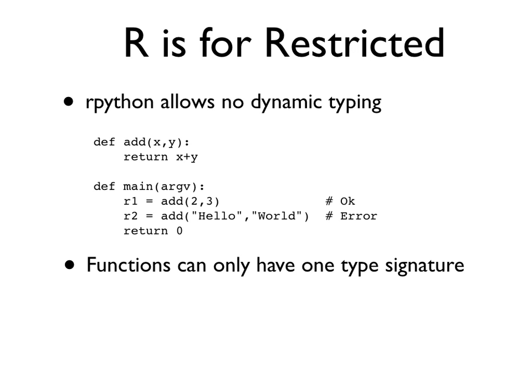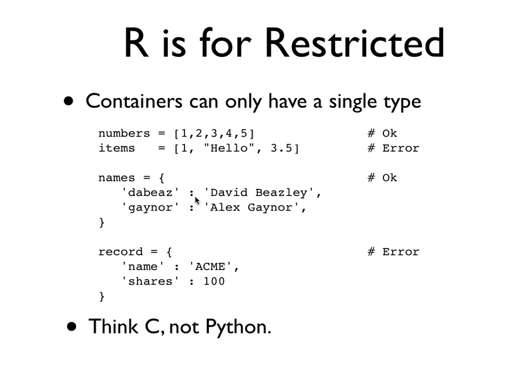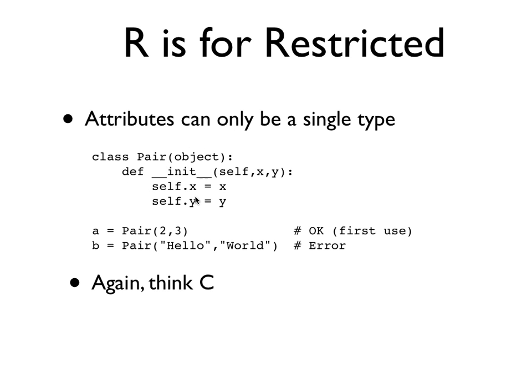You'll get code that's comparable to C in terms of runtime performance. But the one thing about the language is it's really restricted in what you can do. You can't do any dynamic typing features that you normally can in Python. You can't have functions that take multiple types of arguments. You can't have lists with multiple data types in them. Everything has to be restricted to a single type. Same thing with objects. If you made a class and started assigning attributes, it looks at what the first use is, and then sets that as the type. And if you violate that, it raises an error.